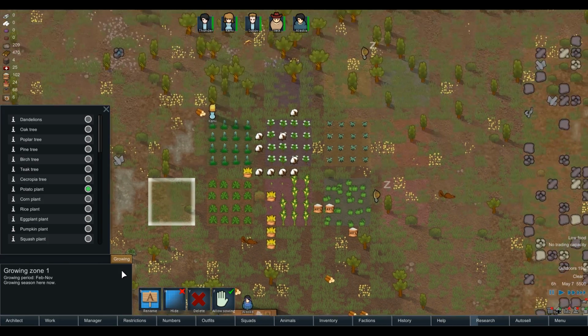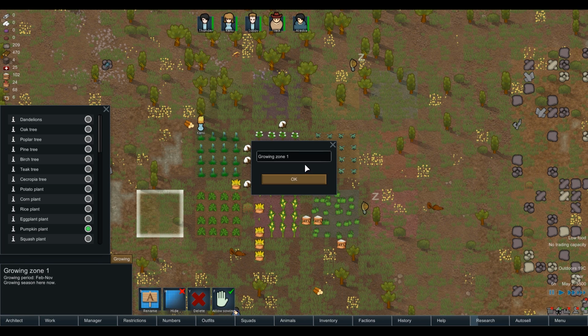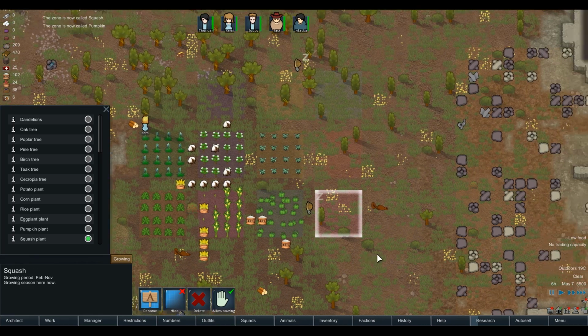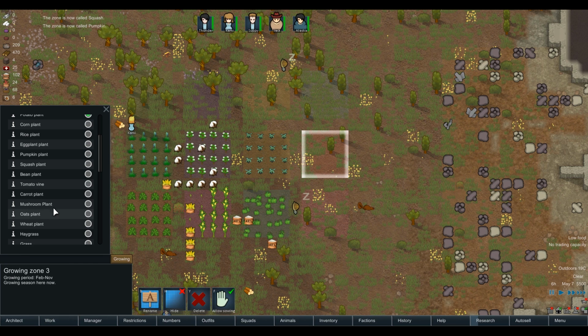Alright. We got up to, what, eggplant? So we're gonna do some pumpkin. And we'll rename this pumpkin. Come over here. Squash. So what this gives us is lots of variety in what we're making. Like beans.